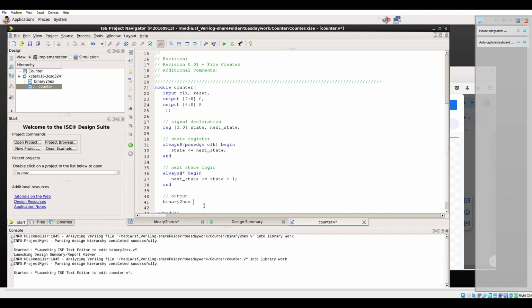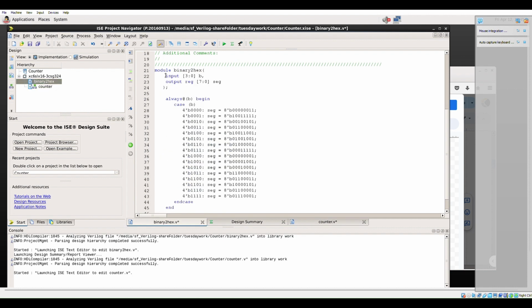What name do you want to give it? You can call it decoder, or cool decoder, right?